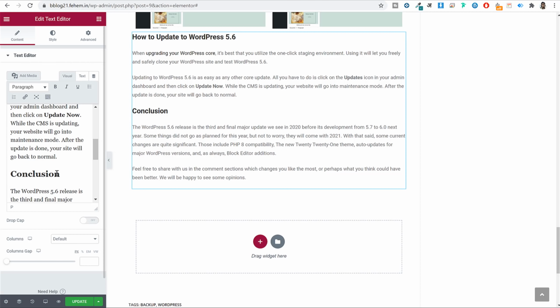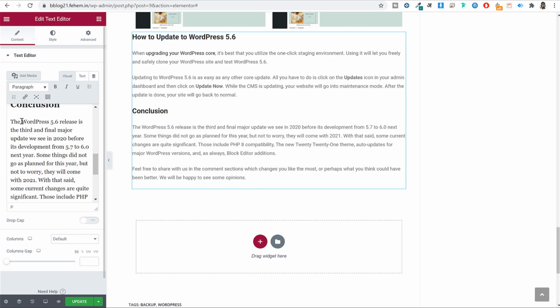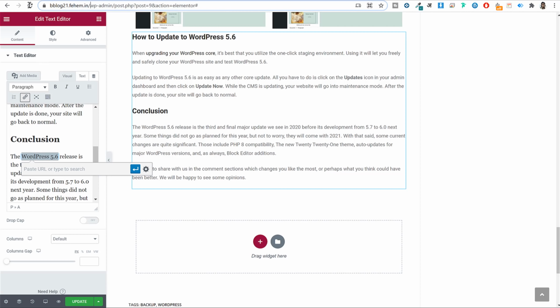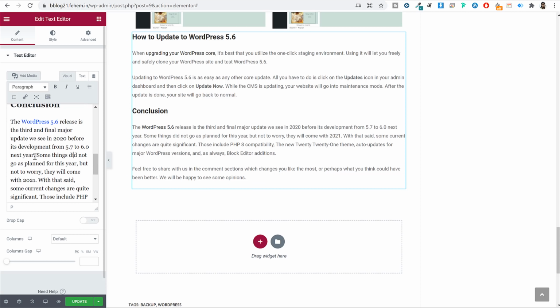Now if you want to add any link, for example, if I want to link this text with an internal link, I can select this thing and you will see this insert link option. Click on that and you can enter your website link. So maybe I just want to redirect them to my home page. Okay, and after that click on apply. This link is added. Similarly for an external link, you can select anything like this. And you can again select this option, insert link, and let's type in some external link. And after that again click on apply.